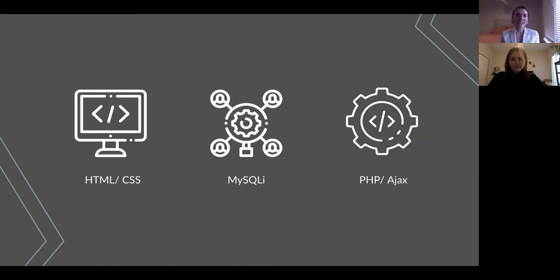And to tie it all together in a really pretty bow, we implemented it onto the HTML platform using PHP and Ajax. This allowed us to call on our MySQL data and push it onto that HTML platform so that users can see it and constantly have the up-to-date information that they're looking for. So this encompasses everything from the automatically updating homepage, explore page, every time you search. Everything is really tying together into this beautiful little gift basket that we call Travlr.